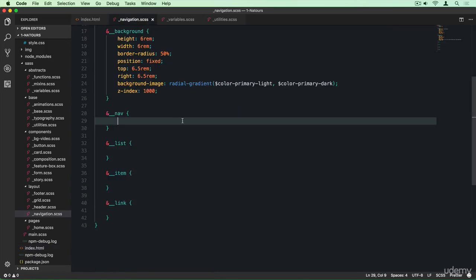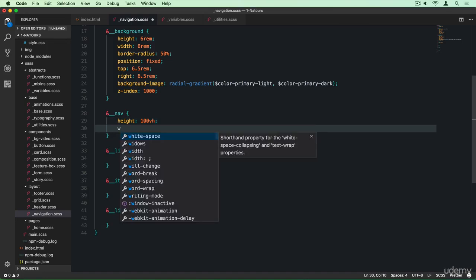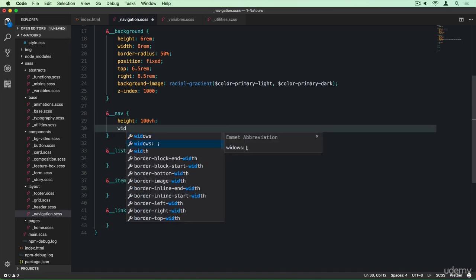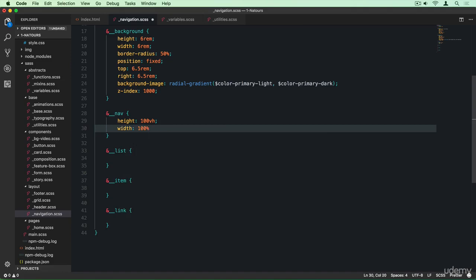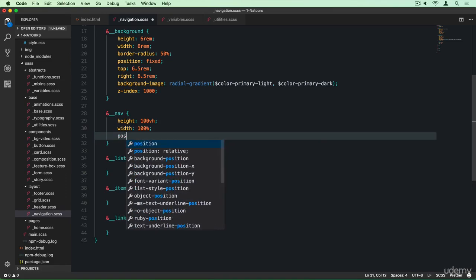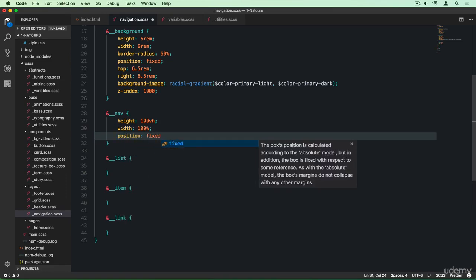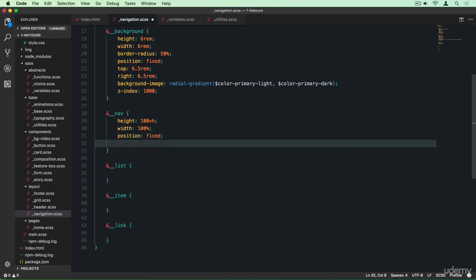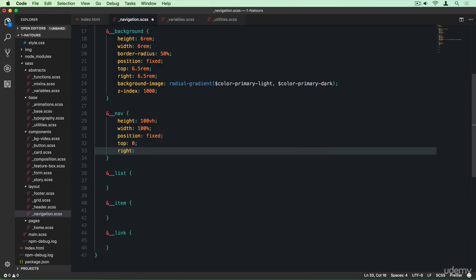So first up, the nav. It should have a height of 100 viewport height units, basically, so 100% of the viewport height and the width of 100%. But I don't really need to specify that. Well, but I can for now, because it's a block level element, and so it automatically occupies 100% of its width. Now the position should also be fixed, because remember that with the navigation open, even if you scroll, the navigation will stay at the same place, okay? And so we want it at the 0 top and the 0 right. So it starts right in the top right corner of the viewport, spanning over the entire viewport because of this.